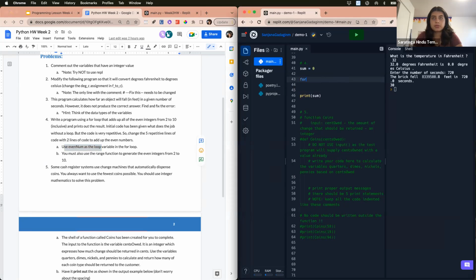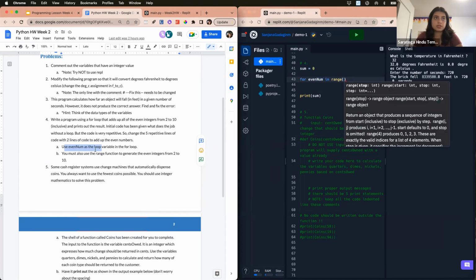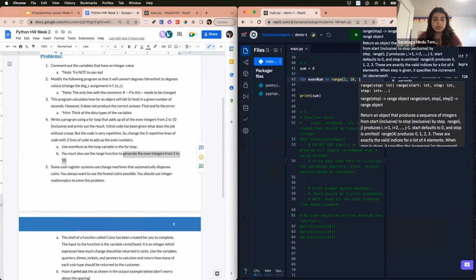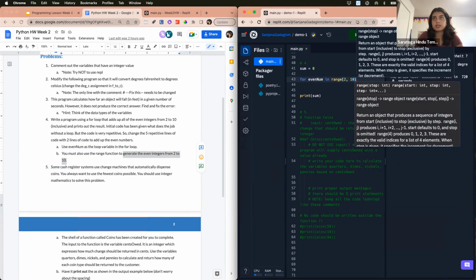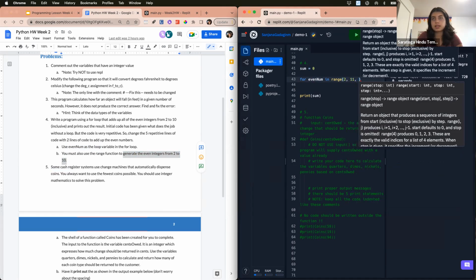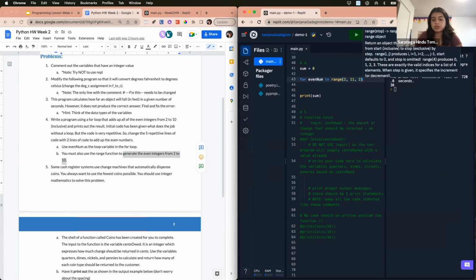So we would say for even num in range, because we need to use the range function, generate even numbers from 2 to 10. 2 to 10, and then they're even. So we have to do a step, or it would be 11 because 10 has to be included. And it would be a step of 2 so that we get every even integer. And then we would say sum is equal to sum plus even num.